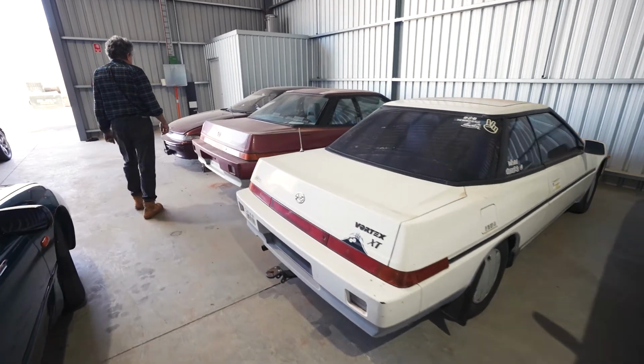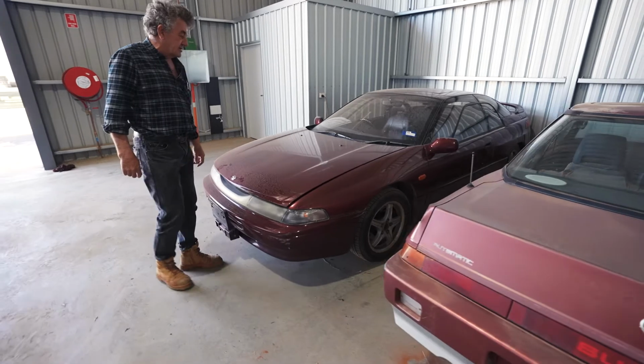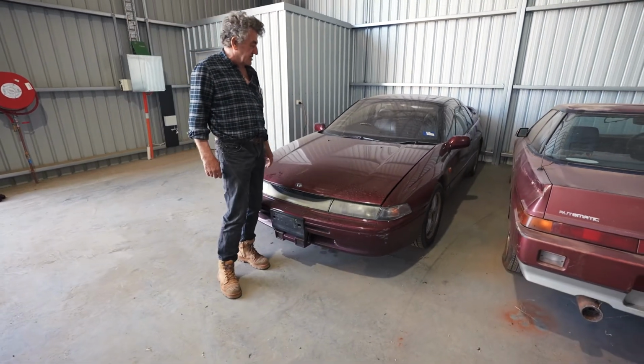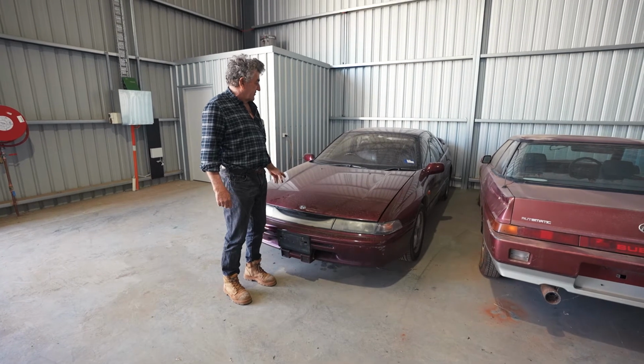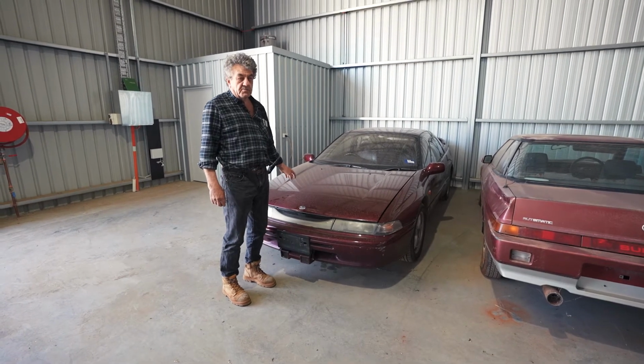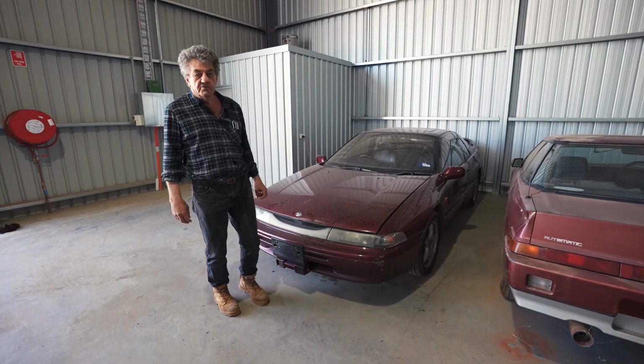And then we have another SVX, which is in a similar serial number to my main desert car and my race car. This one, the guy couldn't get it fixed a couple of years ago and he sent it to me and I fixed it. And so when he'd finished with it, he sent it to me and gave it to me.